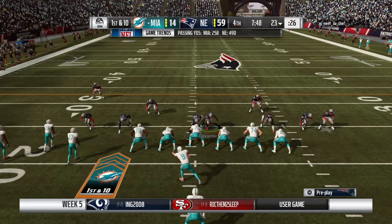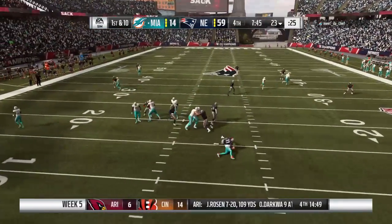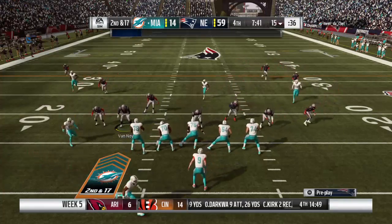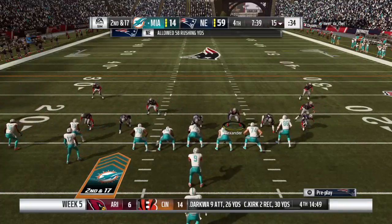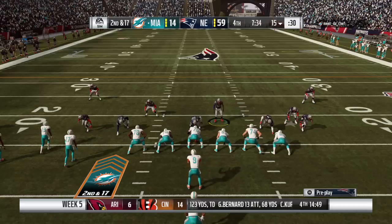All right, now, lucky 56. They go back to the air here after the INT on the last drive. Brandon, if I'm an offensive coordinator and I see an all-out rush like that, I file it away because I'm going to use their aggressiveness against them as this game goes on. I'm going to hit them with a screen soon.